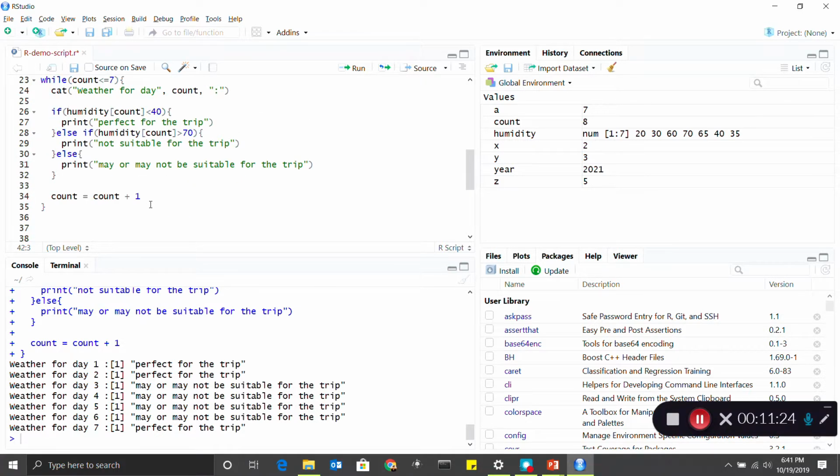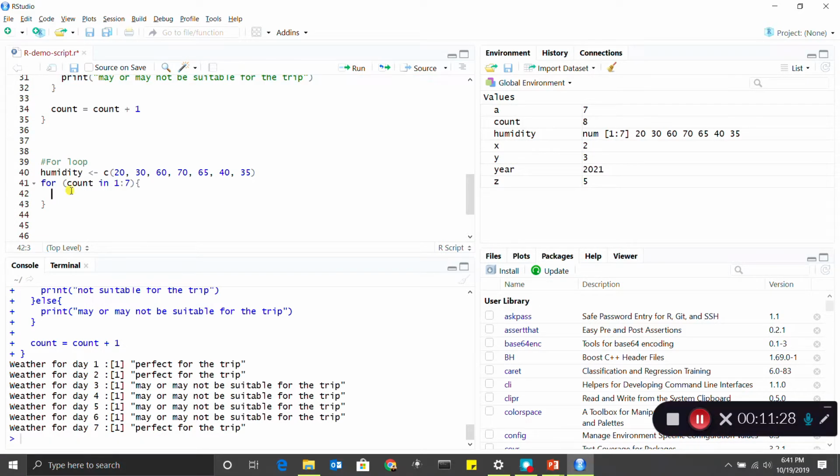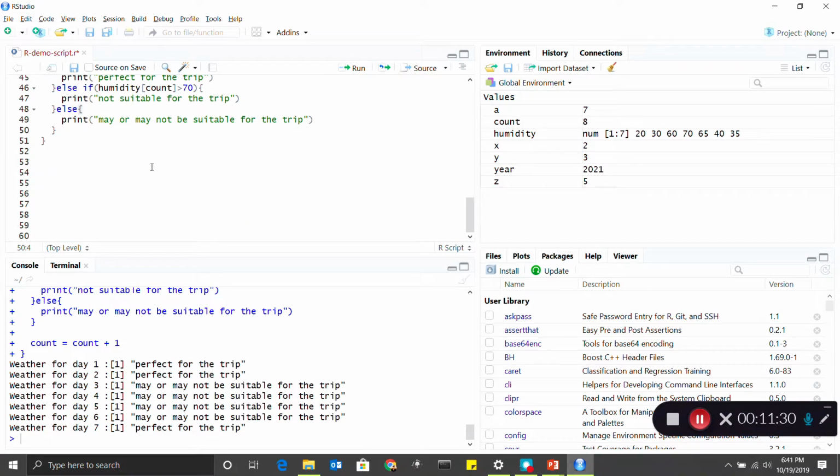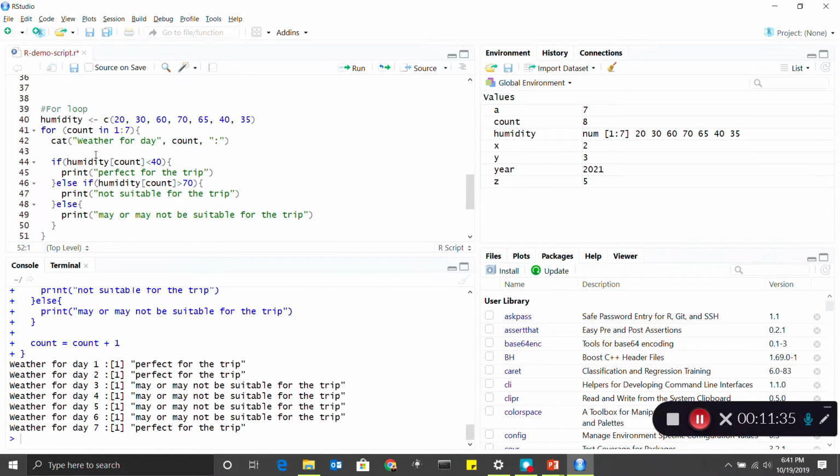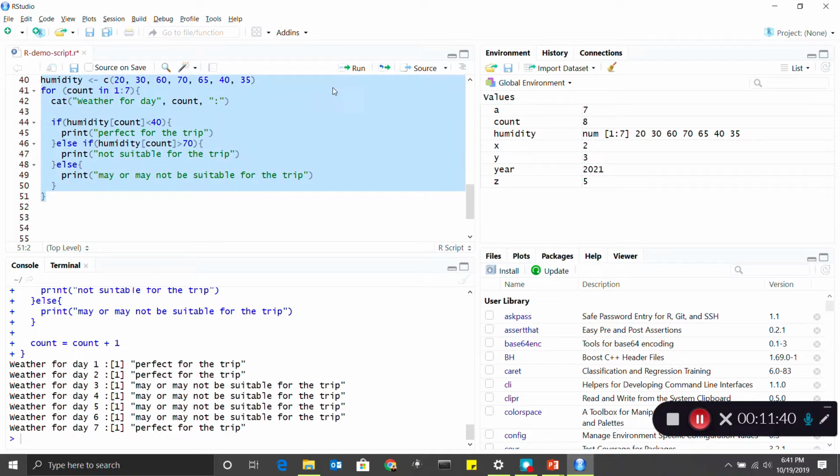And then the rest of the statement remains the same. Let's execute this block of statements together and see our output. Once again, you see the same output was produced by the for loop.